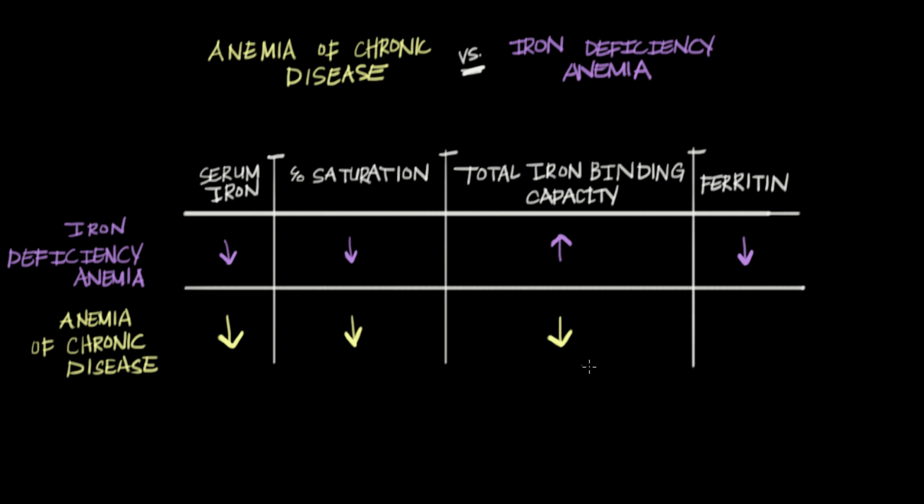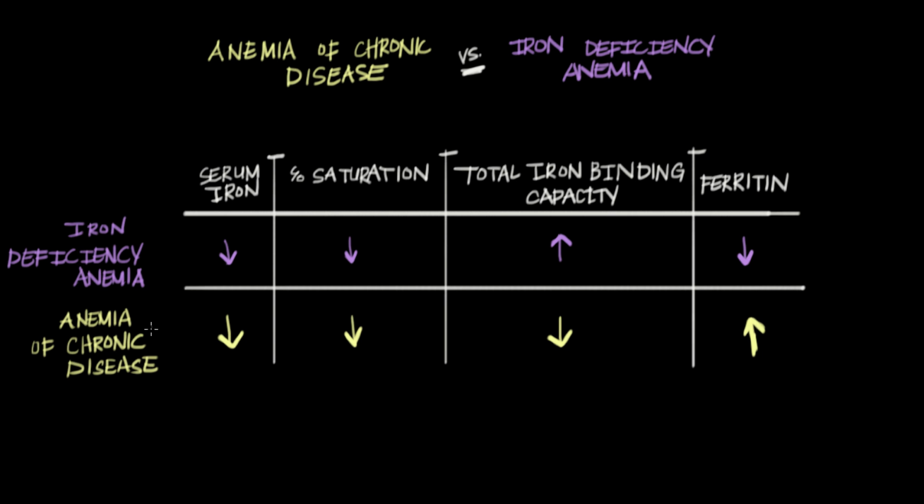It goes totally in line with what the body's trying to accomplish. It decreases the production of transferrin so that there's less transferrin out there in the blood trying to bind to iron. Okay? And finally, the ferritin, which is reflective of the total amount of iron in storage in the body in anemia of chronic disease, is characteristically increased. And this is because, once again, the body has tucked away as much iron as possible into storage, okay, which is reflective of what you see with ferritin.